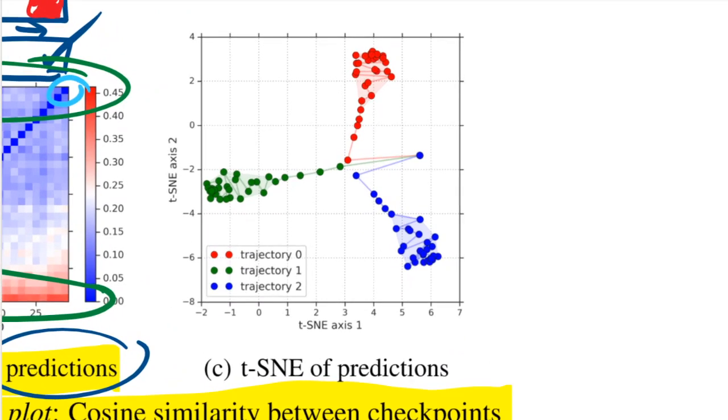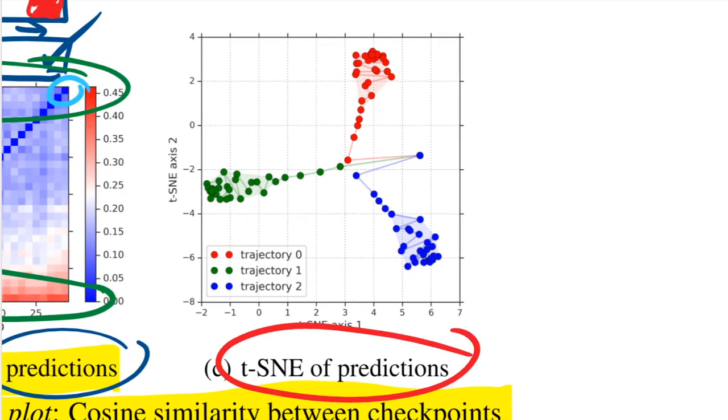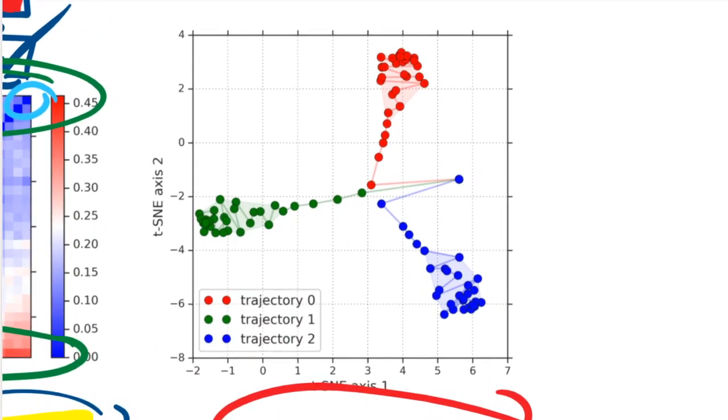So they do a t-SNE plot of predictions. t-SNE is a method to down-project high dimensional vectors. This is the weight space projected to 2 dimensions, so that's the axes 1 and 2. These are rather arbitrary. If you think of a PCA, it's the directions of maximum variance.